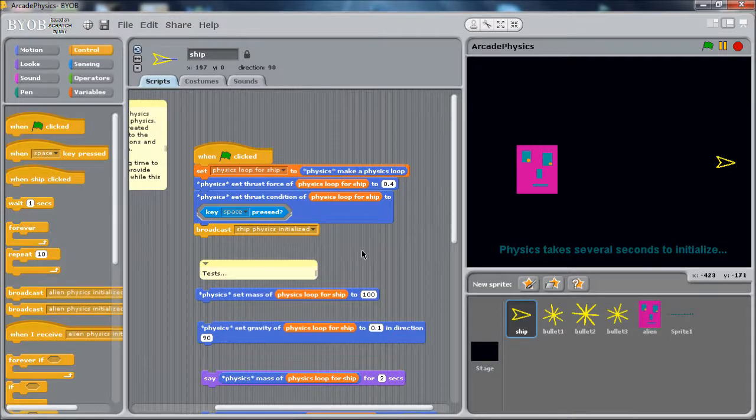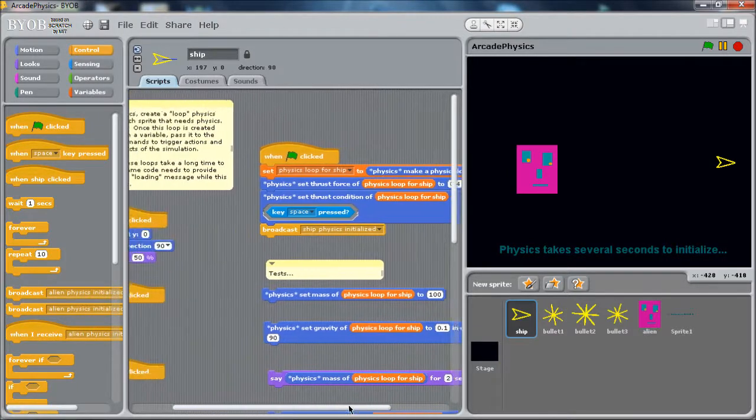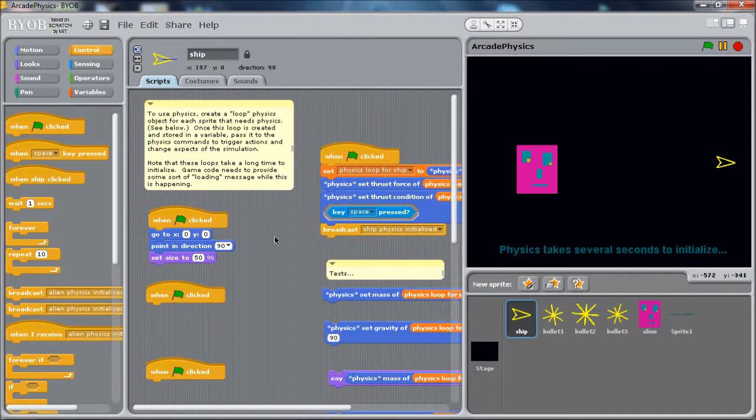What I've done is I've chained my initializations. I've initialized this one, then I send a message, and then I start initializing the alien physics over here. I haven't done enough different objects to know if that's the best way. That way I know when they all get done in order that everything's initialized. Another way would be to increment a counter and wait till the counter is greater than 5 or 10, and then let your code continue on. Personally, I'm not sure what's faster, if you do it in parallel or individually, but individually is the easiest to keep track of.